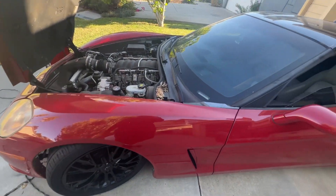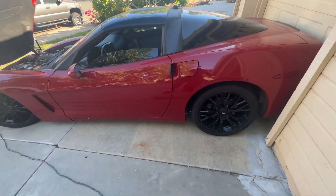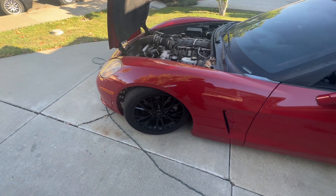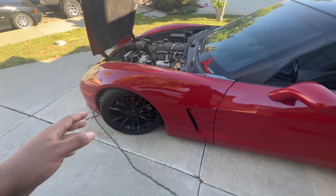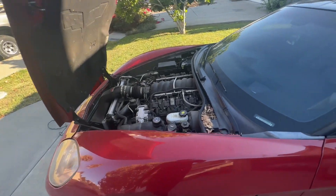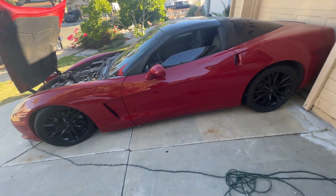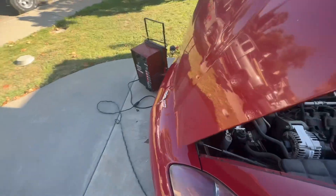Today is how to raise the front of the C6. I think I only showed on the video how to lower the rear, and I told you it's literally the same process for the front, though I think the fronts were a little harder to turn - the stock bolts were harder. The rear was hella easy to turn so hopefully we get this done easily and quickly. I do have to charge this battery really quick so I can move the car - it's really dead right now. Let's go ahead and charge the battery and get the process going.